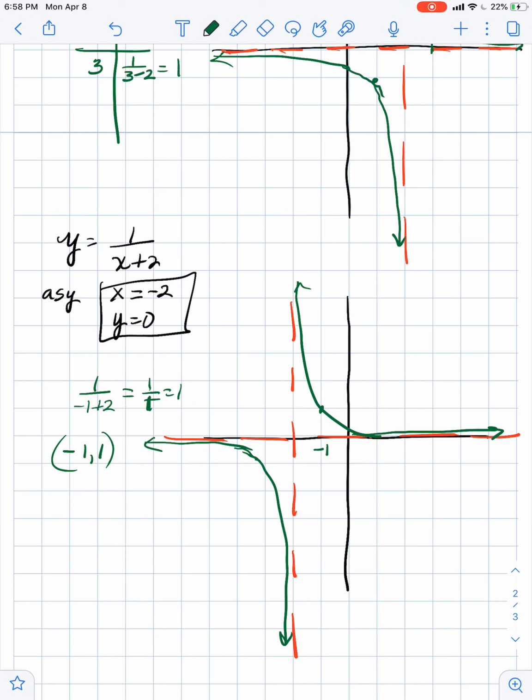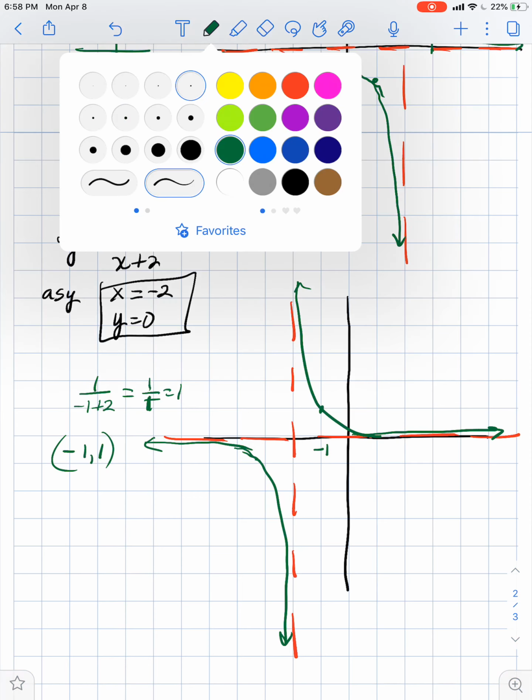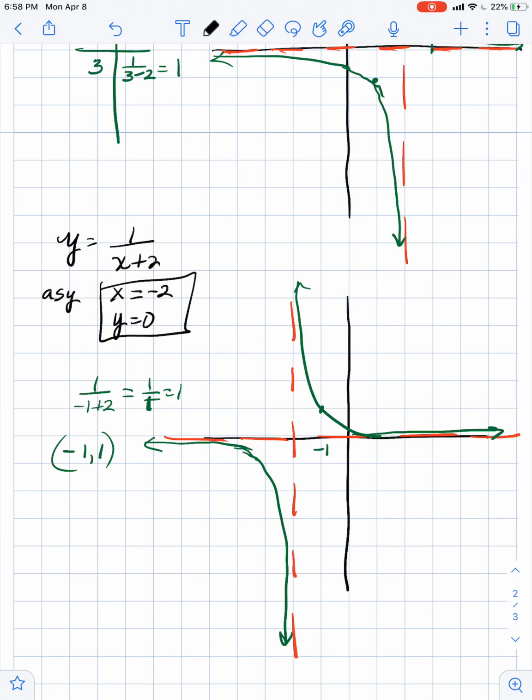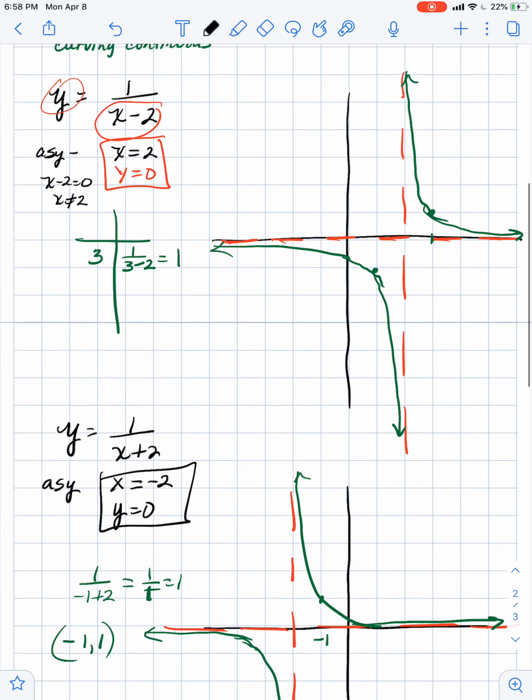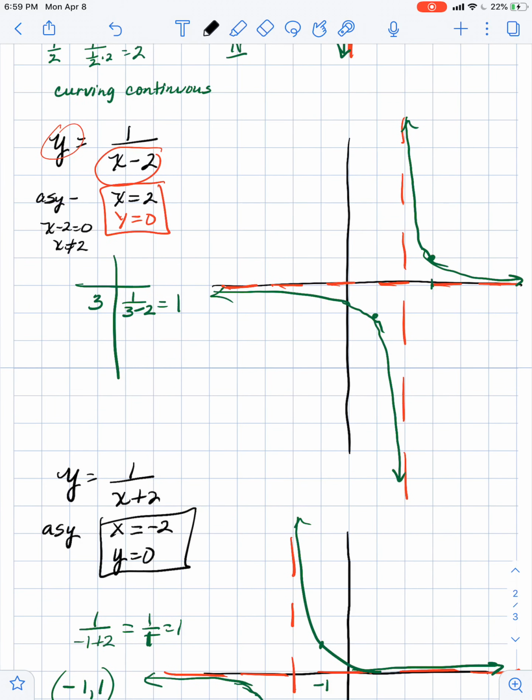We could talk about x-intercepts and y-intercepts as we're doing this. We don't talk a lot about the x and y-intercepts, but on some of these, we could definitely do that, because remember that our x-intercept is where y equals 0. Well, if you set y equal to 0 on this problem, look what you got. 0 times that would be 0 equals 1. That can't happen. So that's kind of like a no solution. There's our asymptote.